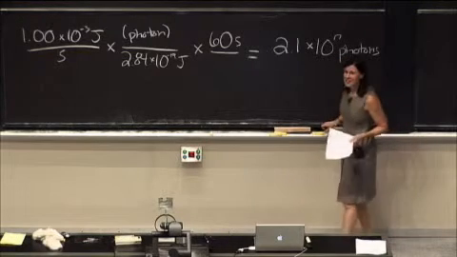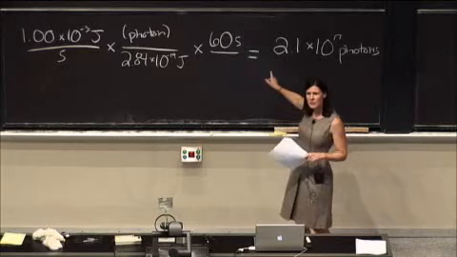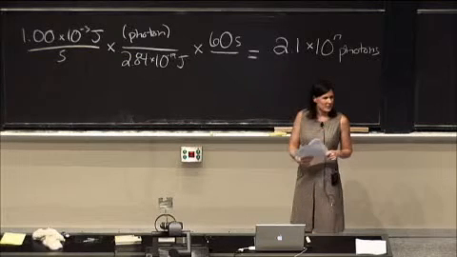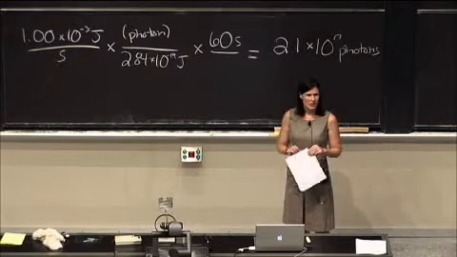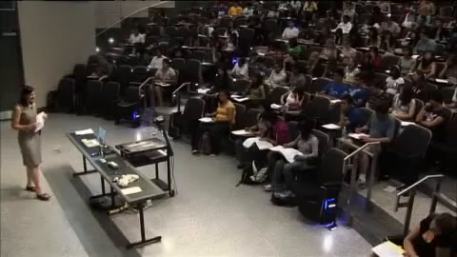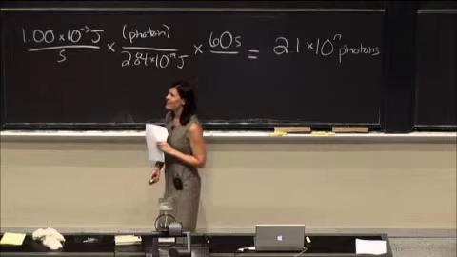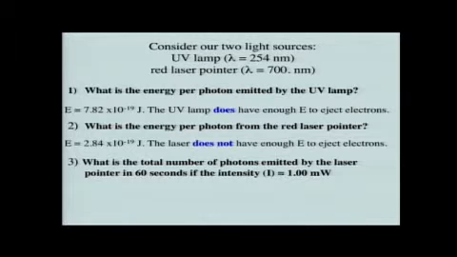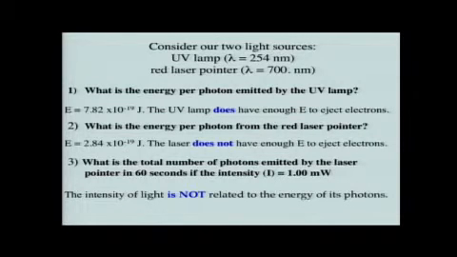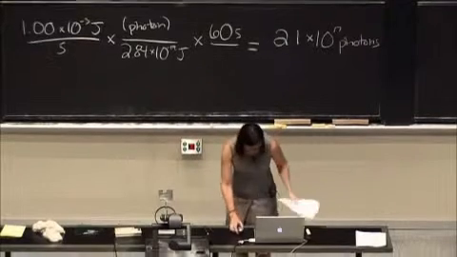So the question is, does this matter? How about if we shoot this many photons? Does it make any difference at all in terms of whether we can eject an electron? No, it actually doesn't. It is an impressive number. It is very, very large, but it doesn't make a difference. So we see that we do not eject electrons in the case of the laser pointer. Even if we have this intensity, even for 60 seconds, it is still not related to the energy of an individual photon, so we won't see an effect.